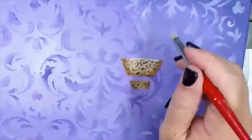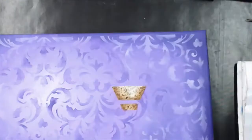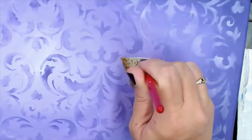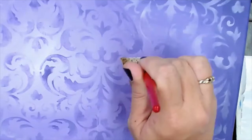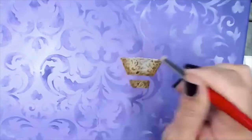And then I'm going to take a dome round if you want. You can also use a flat brush and do a float color if you know what that is. But I'm gonna take this light buttermilk for that lighter value. And I swirl it around on my palette like I did for stenciling. And I'm going to just tickle the center area a little bit to the right of center to give my cork a highlight.